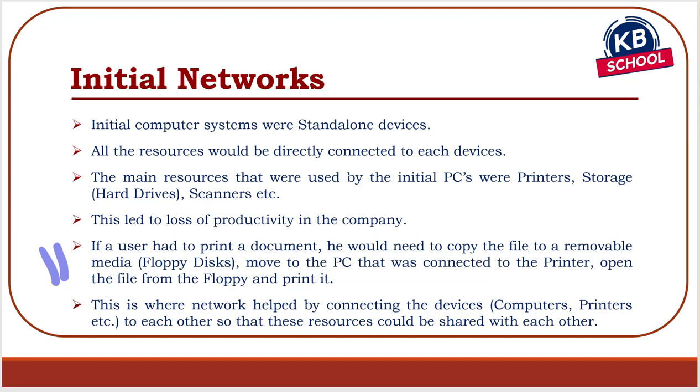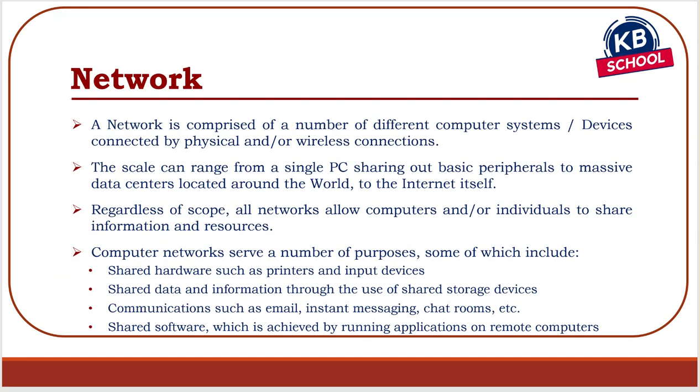This is where the networking helped connect the devices to each other. And that's what I explained to you guys in my initial set that we talked about. Now, that's where the networks came about, and that is what a network is over here. It's basically a number of computer systems and devices like printers connected to each other. You can connect the devices using physical cables, like the switch that I talked about. And in a bit, I'll also talk about how wireless connections made it even easier for these devices to connect to each other. The main objective of that was to share hardware, like printers or input devices like scanners, and your storage space, which is your hard drive. We already talked about that.